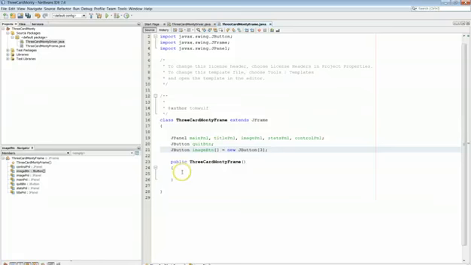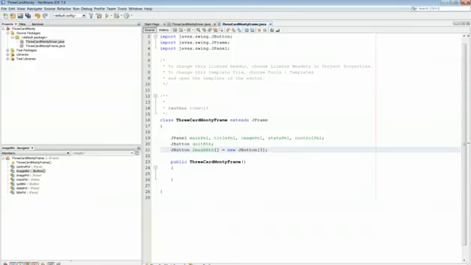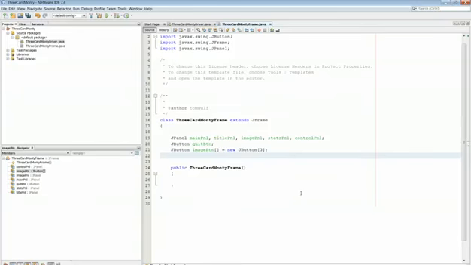So, alright, let's see. We've got our panel. We've got our 4 buttons. I think we have a couple of labels there. Yeah, so we have the player win and the dealer wins labels. We have our text area and our scroll pane. Alright, so let's get the rest of that stuff listed here.